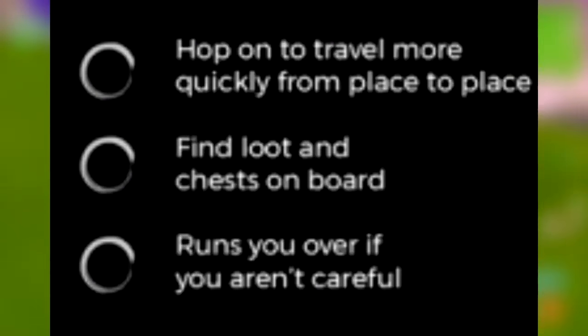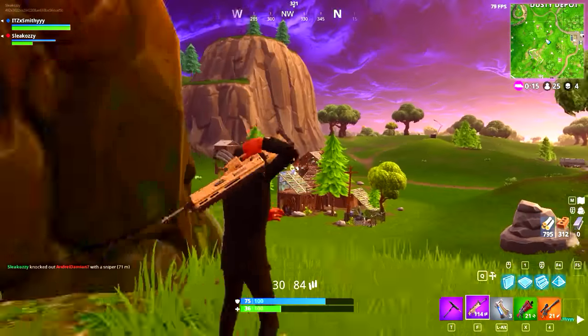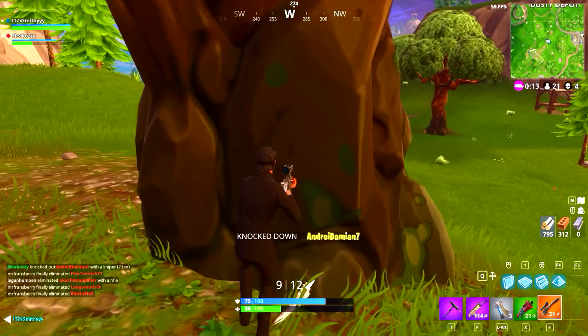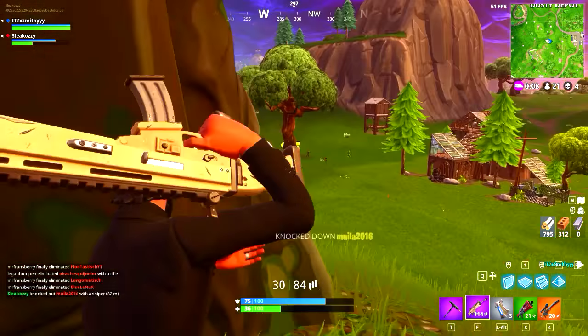It says, hop on to travel more quickly from place to place. So obviously, you can get to places quicker. Now, normally with trains, you have to pay. So that would be a pretty cool thing, so that not everyone could do it, because if everyone was on it, then it'd be hectic and no one would be fighting. Maybe you have to pay a fee of resources or ammo in order to get onto it.